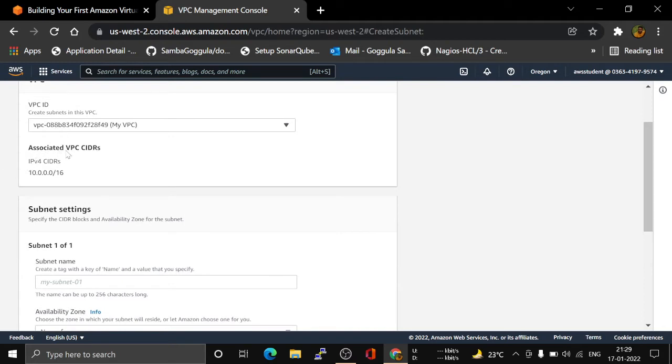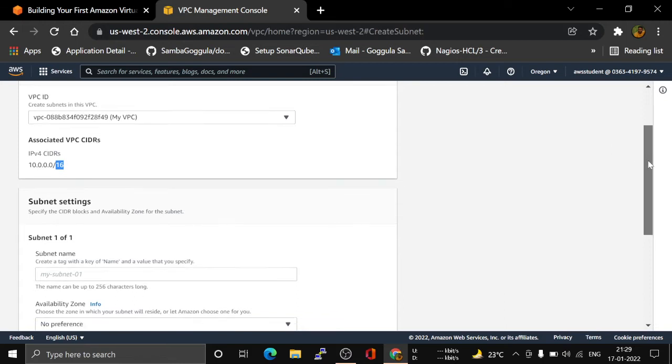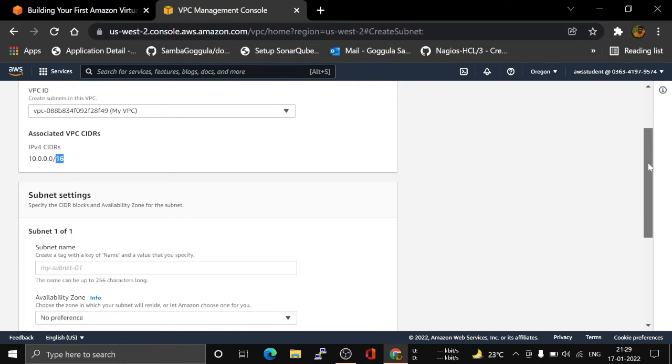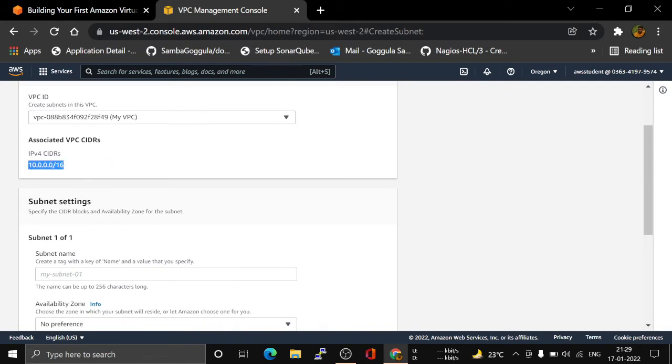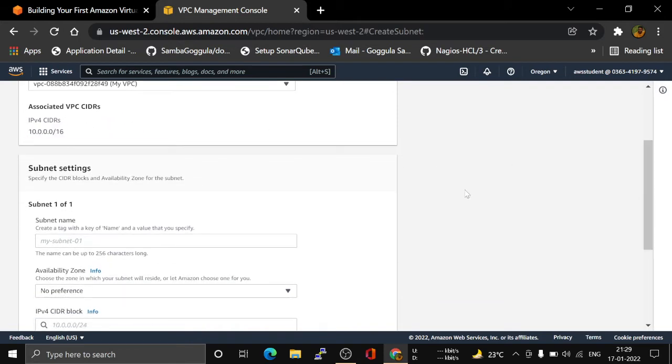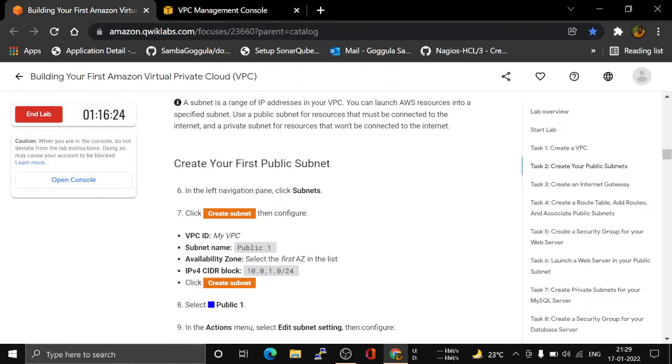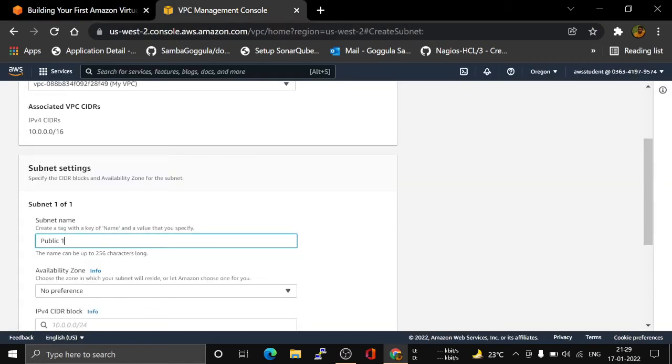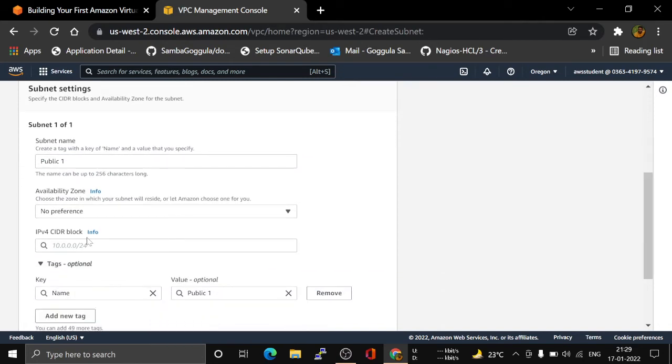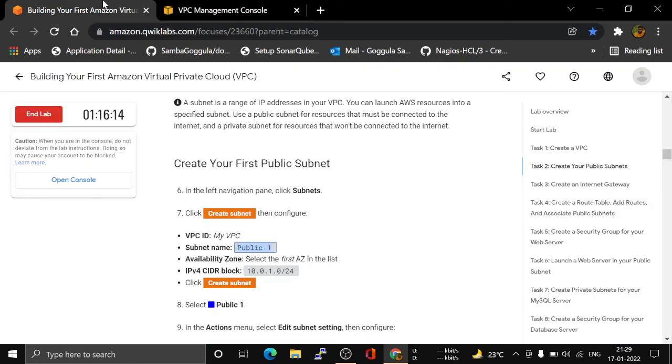This is associated with 10.0.0.0/16. The mask indicates how many IP addresses are available in this IPv4 CIDR. What is the name of the subnet? Public subnet one. Now the availability zone: select the first availability zone in this list.